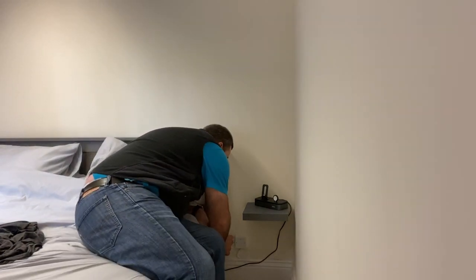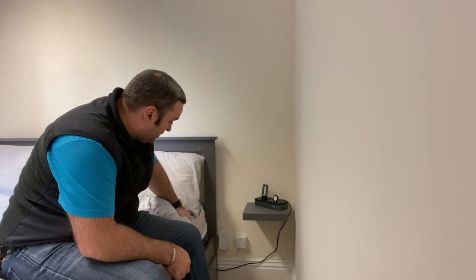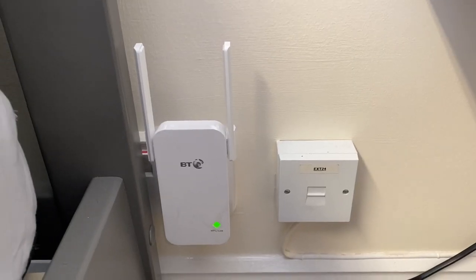Now it's telling me we're too close because that's here — all sorted. Now I'm in the far side of the house in our bedroom, which is the furthest room away, and I'm going to plug this in and see what it says. We have a flashing red light. Ideally I want it to go green, but it might be too far away from the router. There we go — I have a green light! Now I've got Wi-Fi extended all the way to the far side of the house. I'm really pleased that didn't go red.